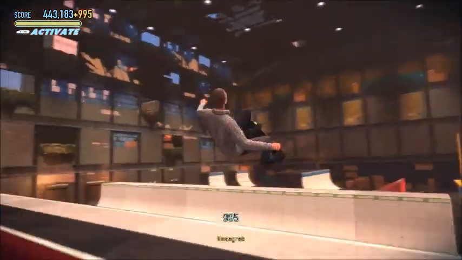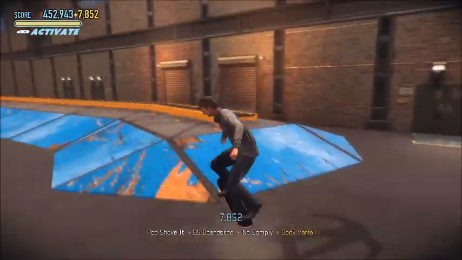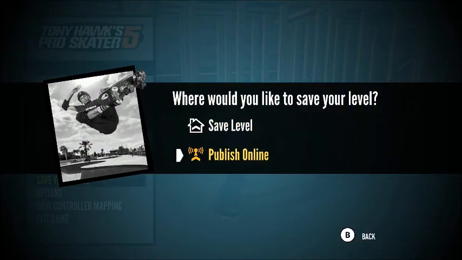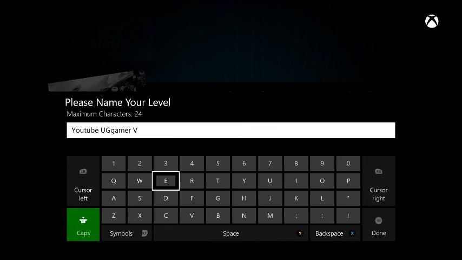So, alright guys. That's all for this episode. Actually, it's not all, I lied. Alright. Save my level, publish it online. Alright. I'm gonna name it YouTube UG Gamer Vert Park.